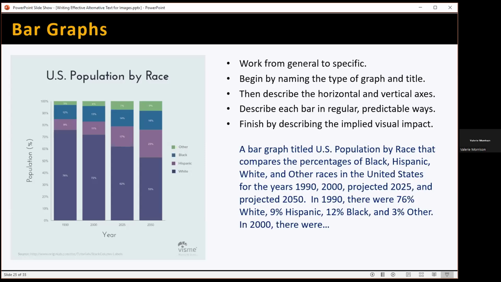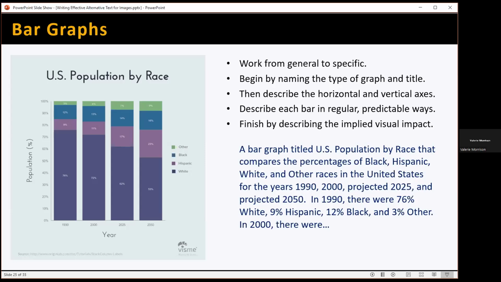So the alt text I've written for this example, I want to hit the what type of graph and then the name of the graph and then generally describe the axes. So I have a bar graph titled US population by race that compares the percentages of Black, Hispanic, white, and other races in the United States for the years 1990, 2000, projected 2025, and projected 2050.